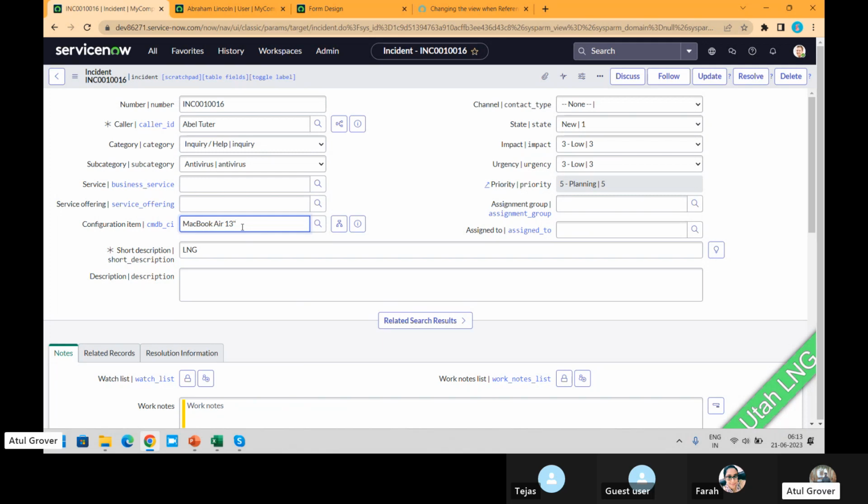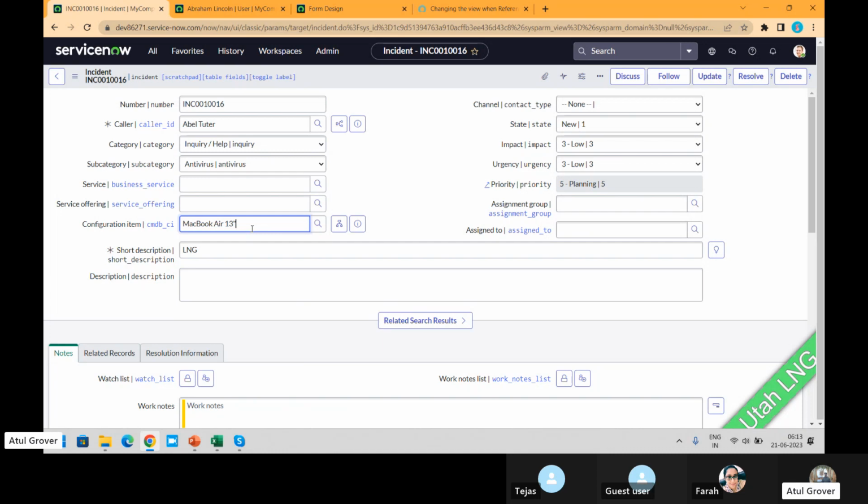Why am I telling this? Because it is important to understand. Let's say Surbi started her career as a service desk agent. She doesn't know what is category, what is subcategory. Then this thing will help her to do her work.